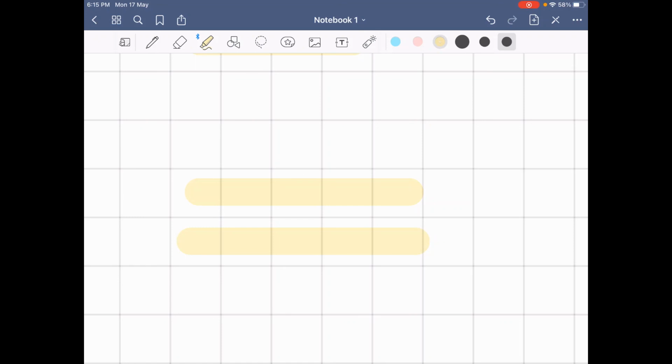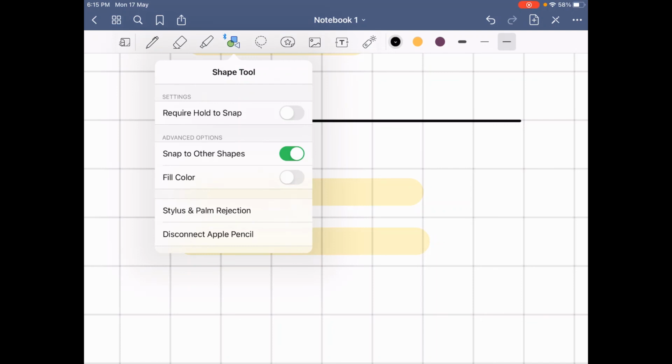Now the same thing can be done using the pen. I mean, not the same thing, but a somewhat similar feature where you can draw a line. Might be not that straight of a line, but if you hold, it's going to become straight. So I will explain more about the lines and shapes in the next video, when we're going to look at this particular function called the shape tool.